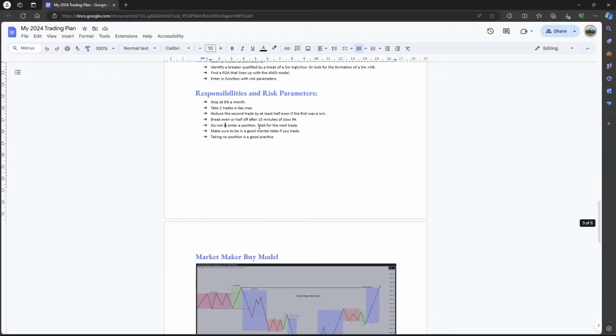But some people may feel comfortable with re-entering, and some people maybe feel comfortable with taking 10 trades in a day instead of 2. In the past 6 weeks, I averaged 1 to 2 trades a week. So this is 2 trades a day max. I'm far from that. But yeah.